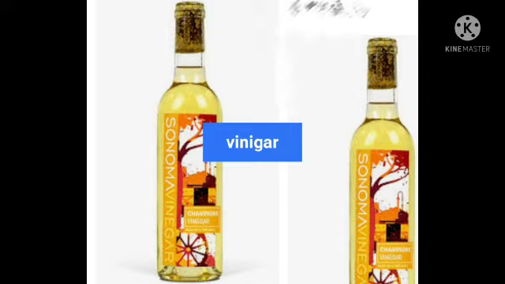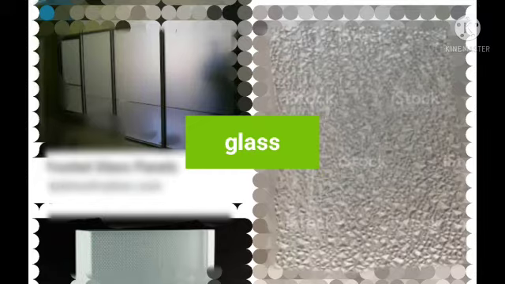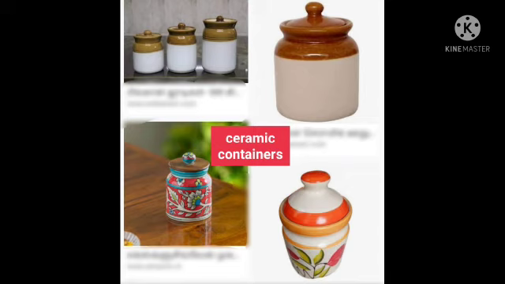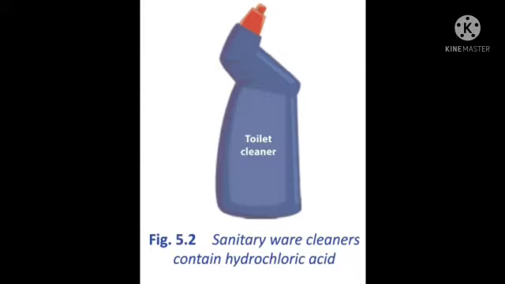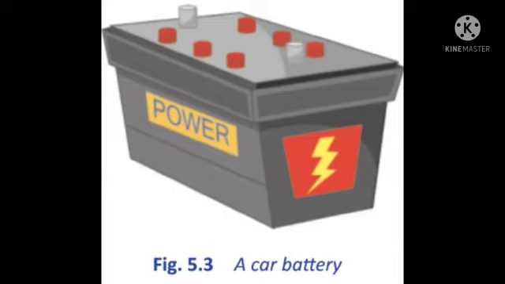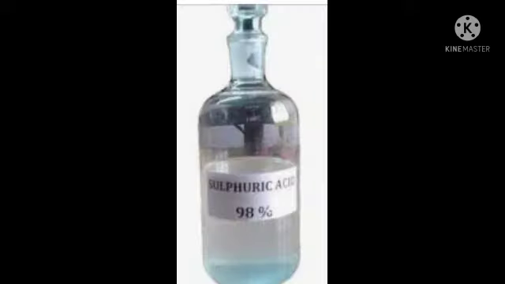Properties of acids. First property, it has sour to taste and are corrosive in nature. Is it? Then mineral acids such as nitric, sulphuric acids can burn human tissues upon contact and damage clothes, paper, etc. That's why one should handle acids with care. Then acids are soluble in water.